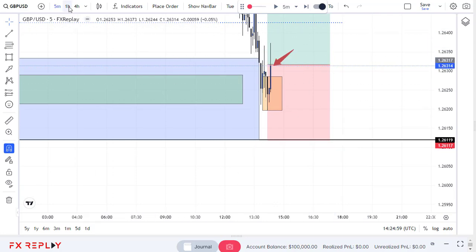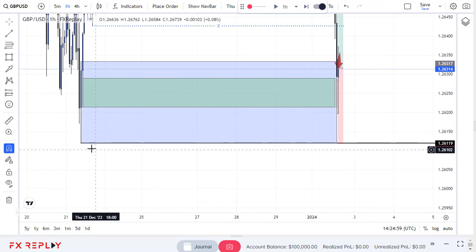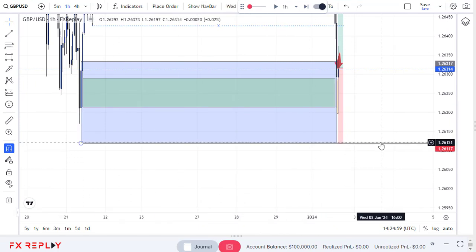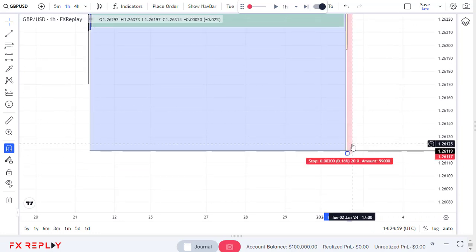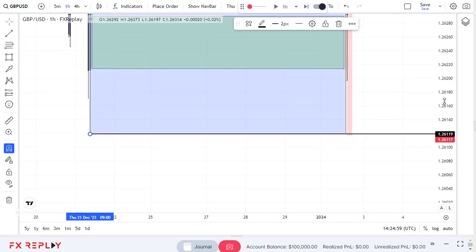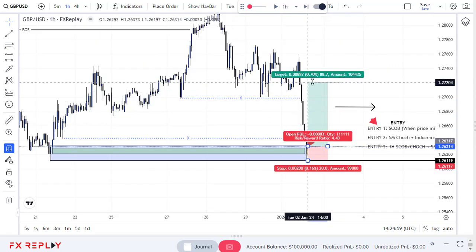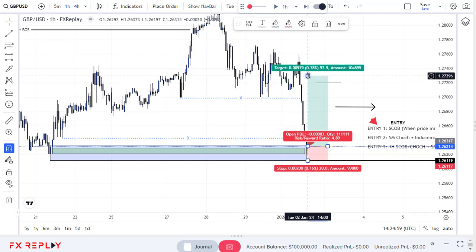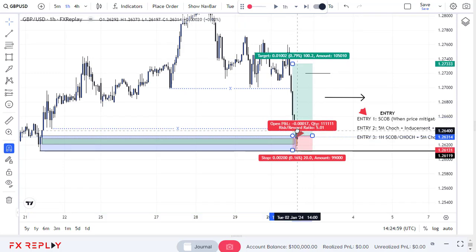So let's look at this on the 1 hour time frame. We've gotten our entry on the 5 minutes time frame. We just want to be sure that our stop loss is being protected below this 1 hour order block, and that's exactly what is happening. You can see it's being protected below this 1 hour order block. Now I'm going to play price and see what happens. My target was the top right here. That should have been like a 5% trade. So we're going to play this now and see exactly what happened.